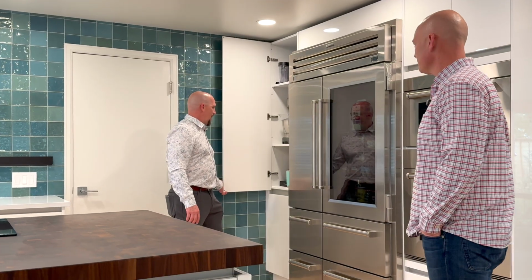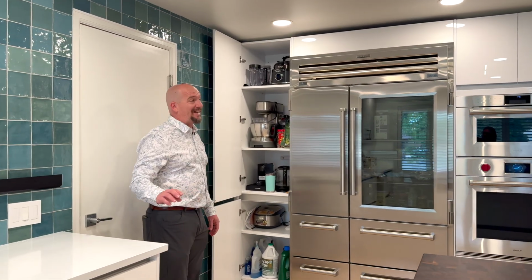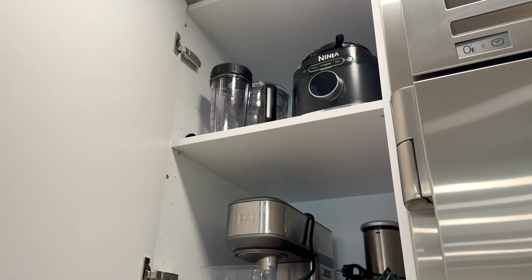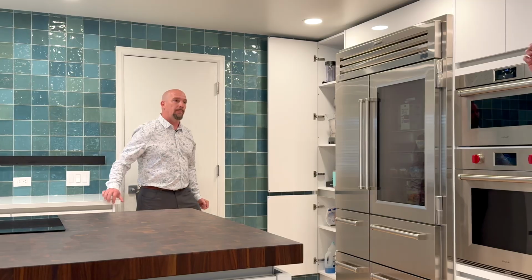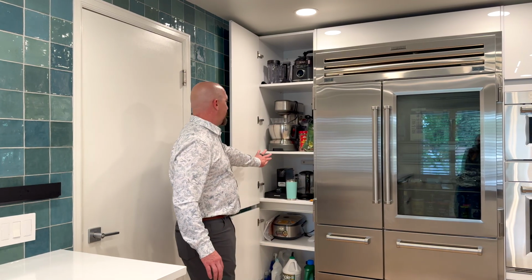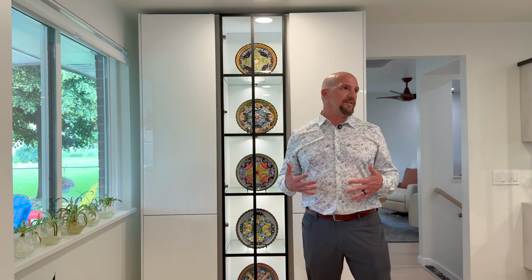There is. So this cabinet was super important for all of us in our everyday lives. We have a ton of countertop appliances. So this cabinet contains all of our countertop appliances. Most importantly for them, their kettle, their coffee maker, all of their mixers now have a home. And they're plugged in and you can pull them out. They're all plugged in, ready to go as they sit. They do not have to be relocated. That's amazing. Yeah. Okay.